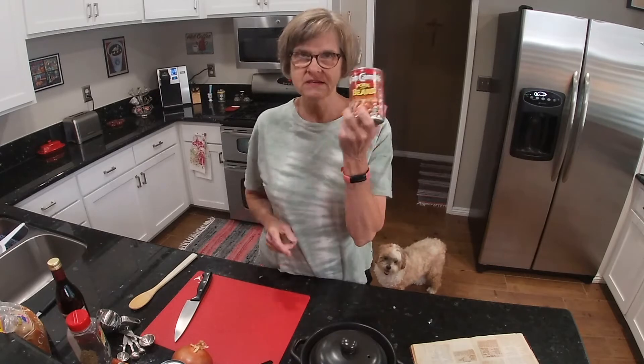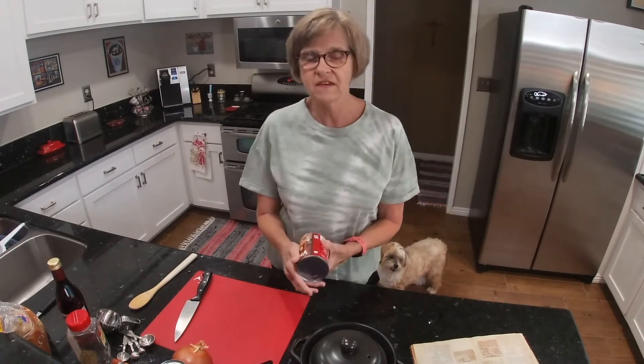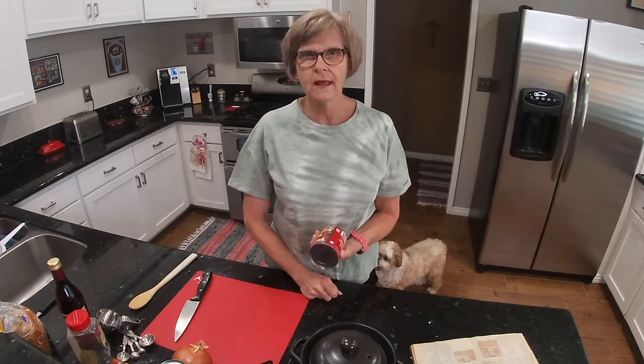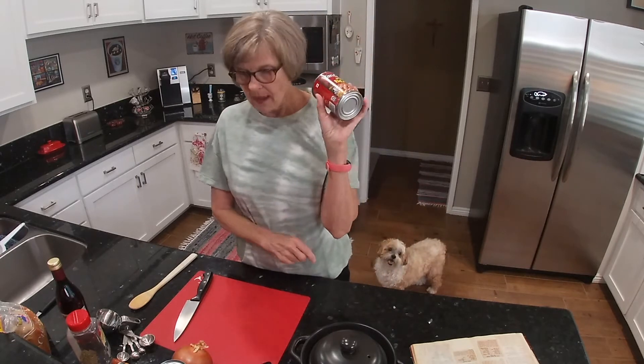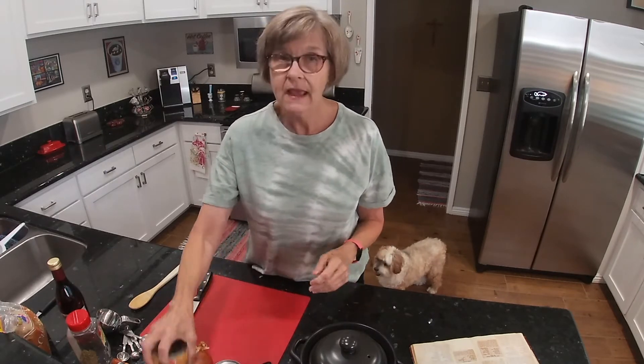What we need is a can of pork and beans in tomato sauce. The recipe calls for a one pound can, but you can't find those anymore. They're usually 15 ounces or 15 and a half. This one is 15, so the recipe will end up just being a little bit shy of the quantity. Also, a can of chili beans, and it called for a can of butter beans, which is lima beans. I could not find them, or formal lima beans, I'm not sure, but I could not find them in my grocery store.